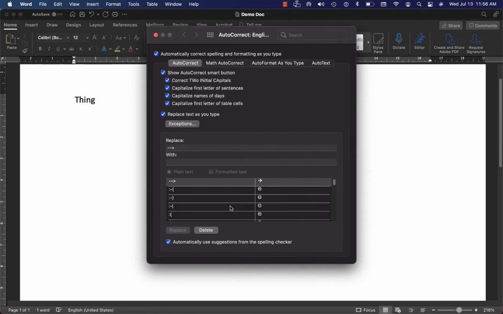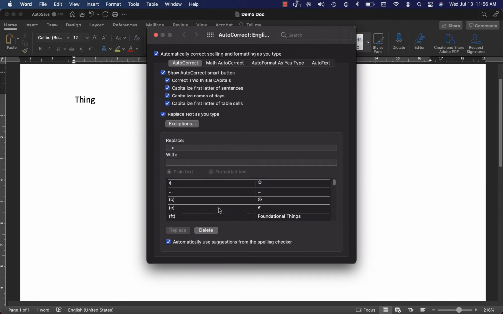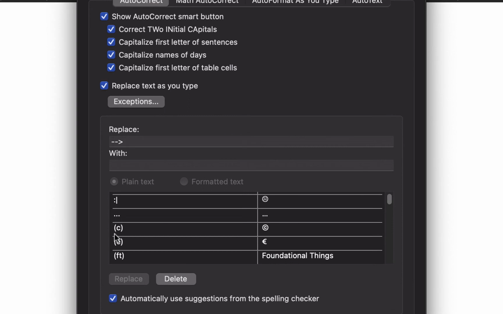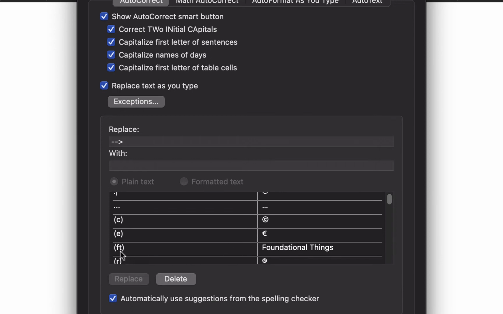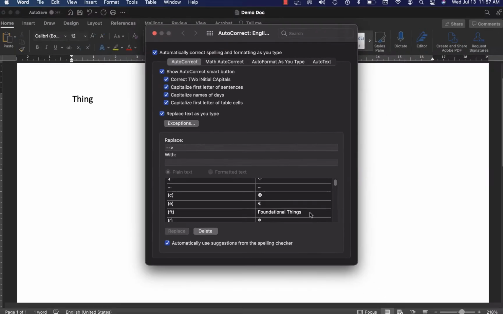But what I want to show you is these are the default things that are already happening, where if you type in certain kinds of characters, this is the one I'm going to look at in a moment, there's an open parenthesis, a C, and a closed parenthesis. That's going to get replaced. It's calling it autocorrect here, but really it's substituting these three keystrokes and is going to replace it with this symbol. And you can see I've already got a little sample that I tried to do here. This isn't a default one. This is one that I created to basically show you what we're going to talk about today.